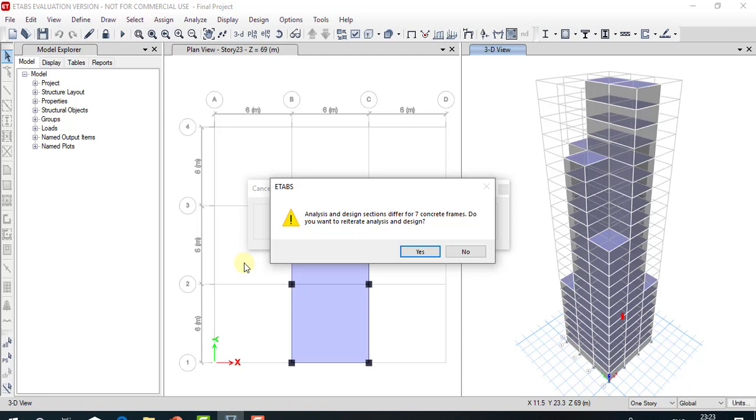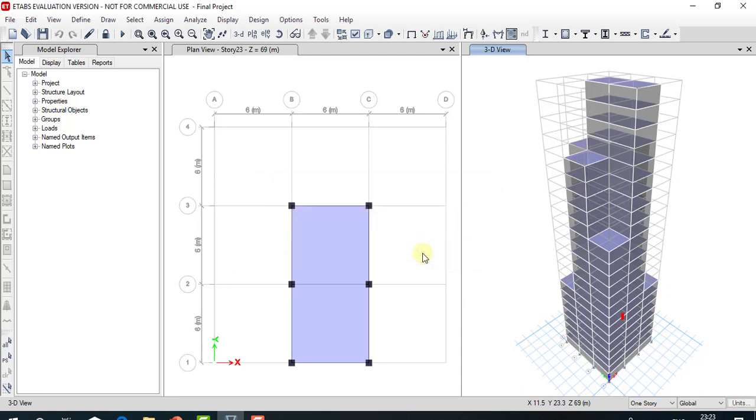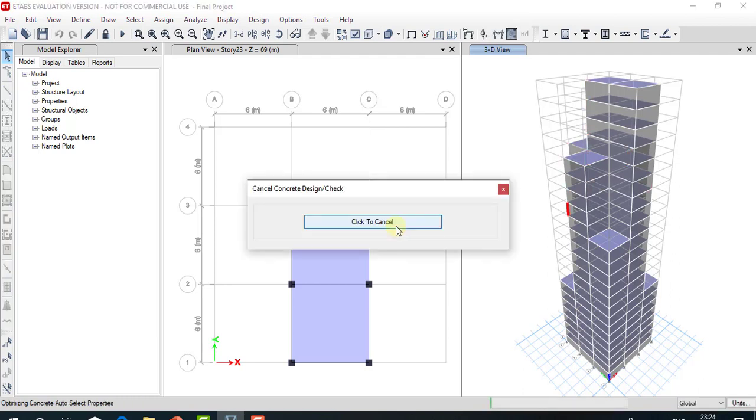Now the software is asking permission to reiterate the analysis and design. By clicking on yes, the software will automatically increase the dimension of the section from the auto select list. Here you can see that again the concrete design check is being processed.